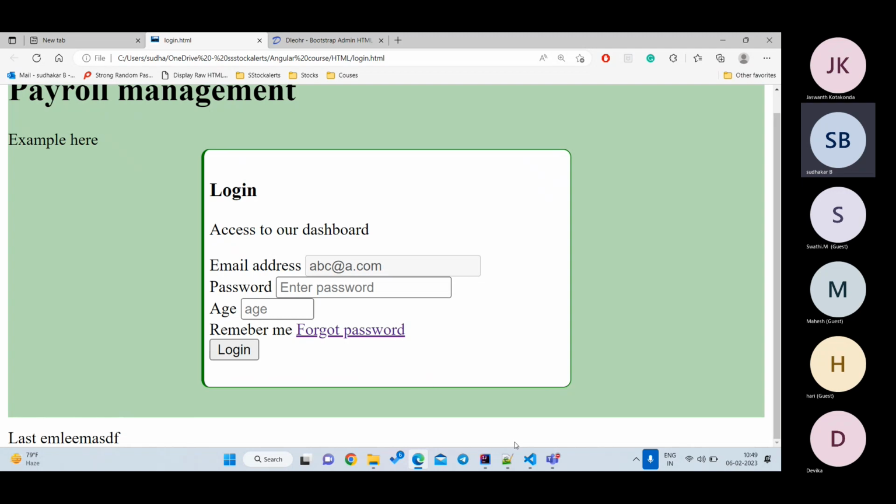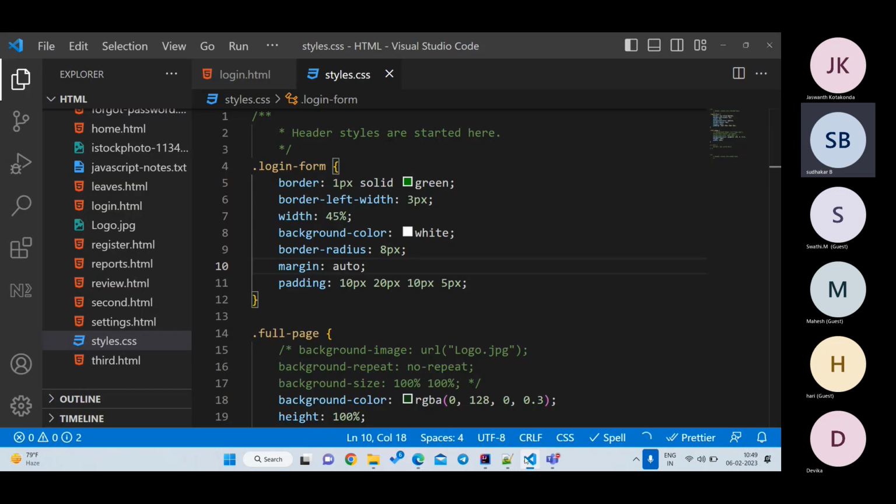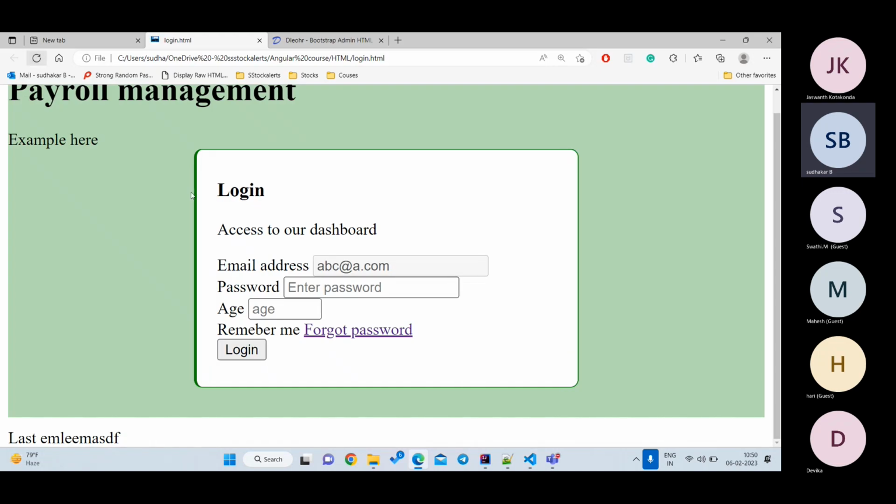So for padding, there is no padding collapse, only margin collapse is there, and that is only top and bottom. Left and right, however much you are giving, both sides will accommodate. Only top and bottom, that problem will be there. Now if I am giving only two values, 10 pixel and 20 pixel, tell me which side is 10 pixel, top or bottom? And left or right is 20 pixel. Maybe this is looking good, better than this.